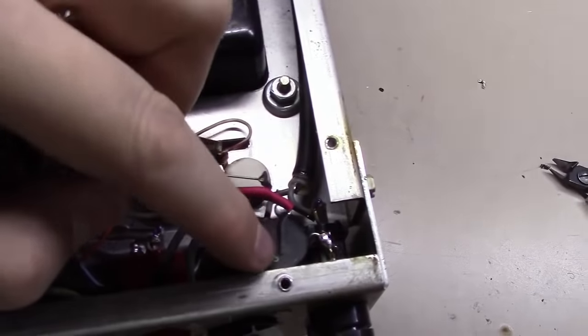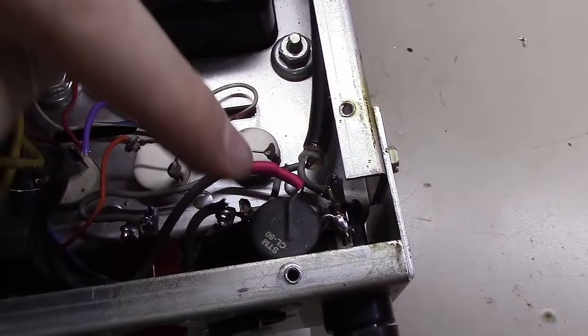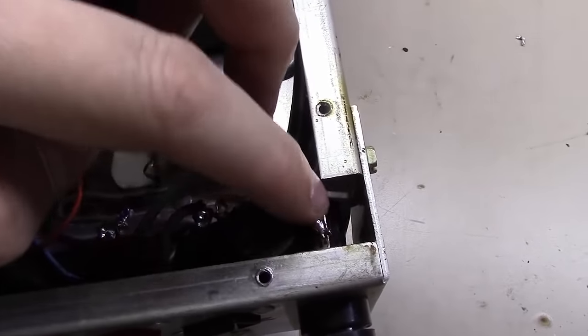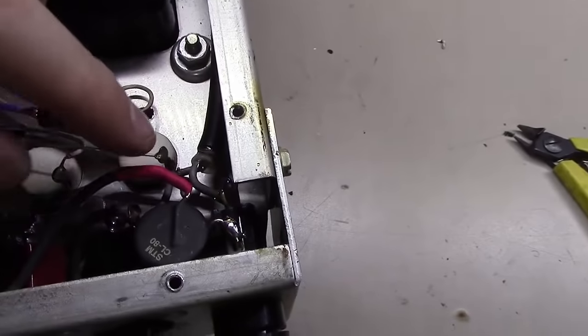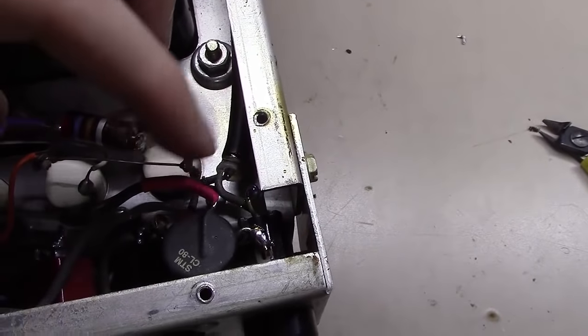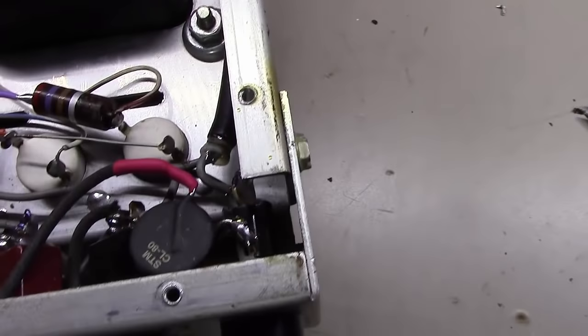As you can see now, I've got one end soldered really well to the fuse holder lug here. The other end I soldered onto the wire that originally was connected and feeds up and around into the transformer. I've put a little bit of heat shrink tubing on here, since there was a good bit of exposed wire right there. So we should be good to go now.